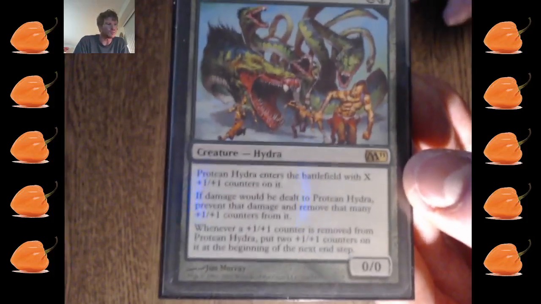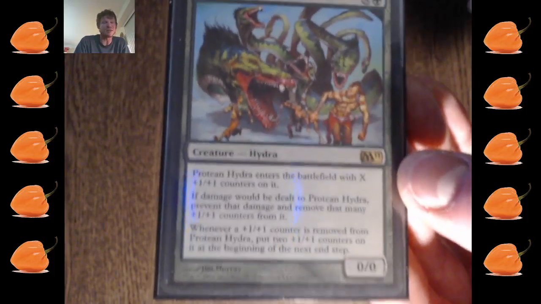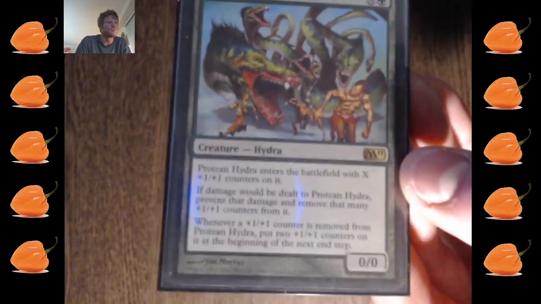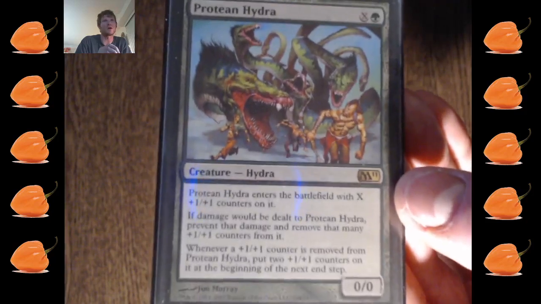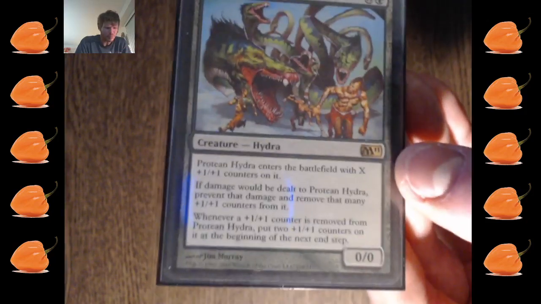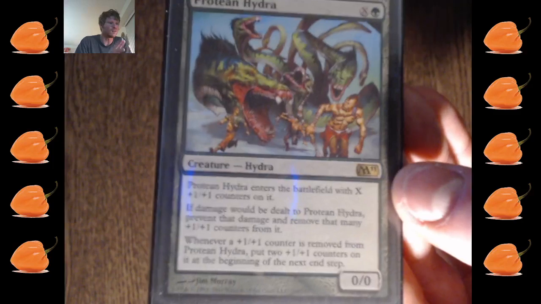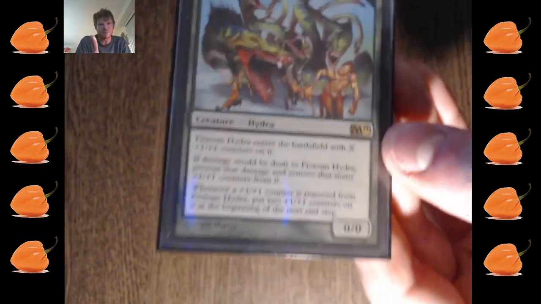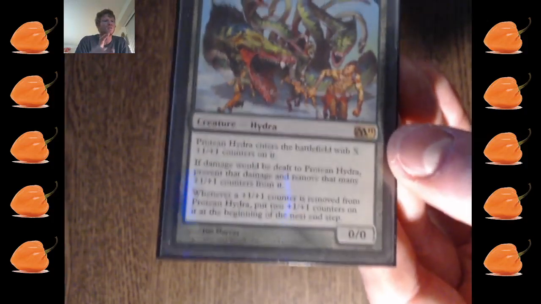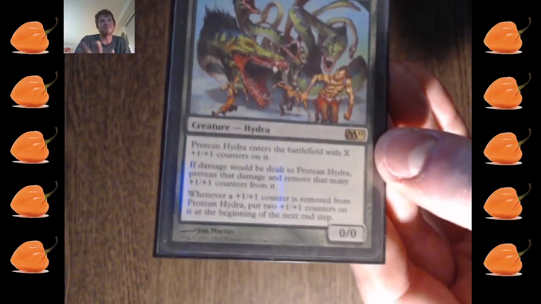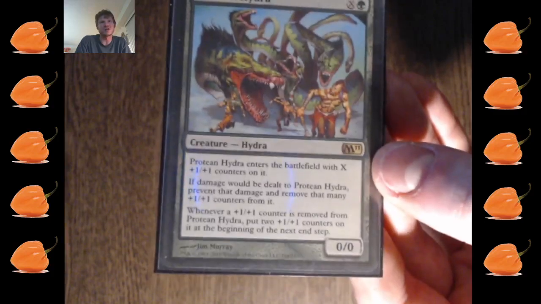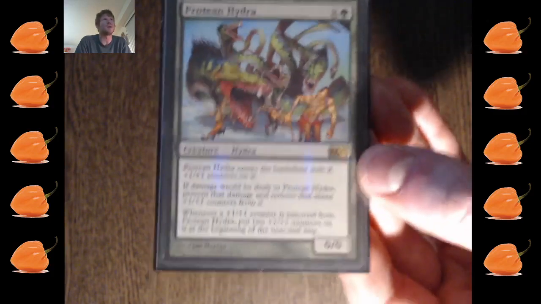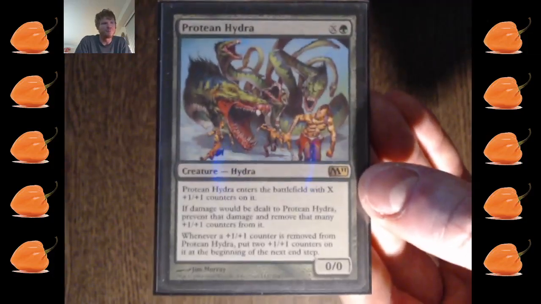But based specifically on damage, anything that deals damage, whether it's burn or combat damage, if you have an enchantment or whatever that can give Protean Hydra at least 1 point of defense, he will never die to damage, ever. If you have Beastmaster Ascension out with +5/+5, he will just get bigger and bigger unless you hit him with removal.